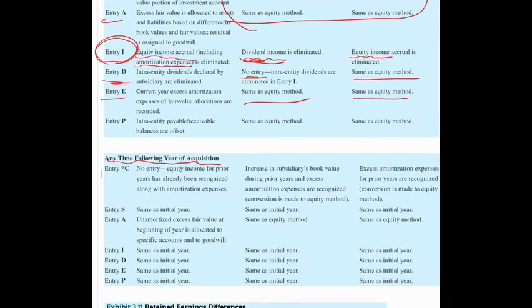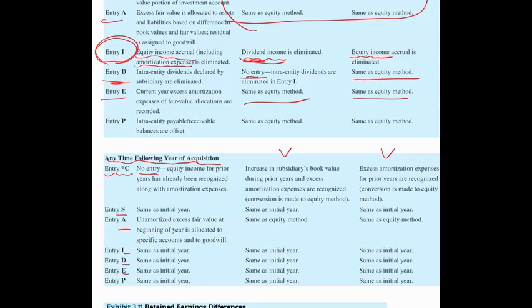Let me go through that. There is going to be an entry *C required for the initial value method and the partial equity method. In other words, they need to make an adjustment to bring their investment account to what it would be under the equity method. There's no entry *C required for the equity method. We're going to talk more about the amount here in a minute. And then we're still going to have the S, A, I, D, E entries.